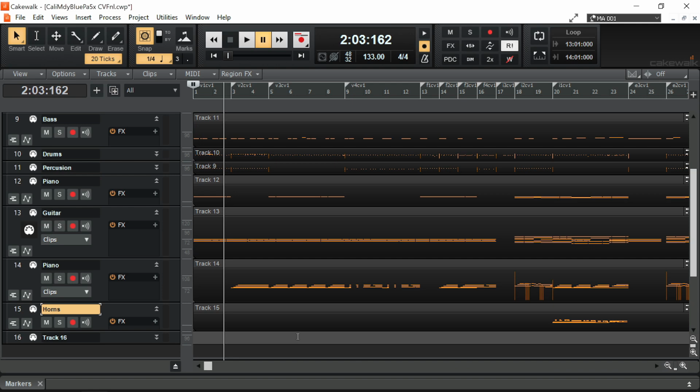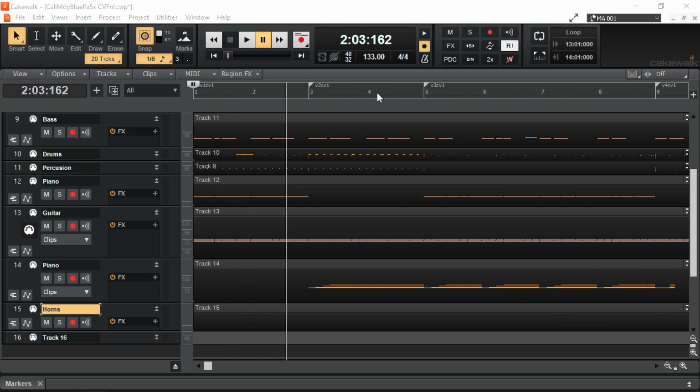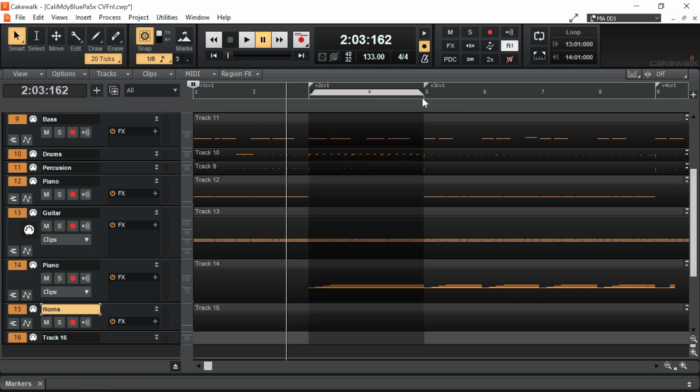But now we can go in here and edit this thing. And to do that is pretty easy. If we zoom in a little bit, we can now see these markers are all lined up. So if I wanted to edit variation 2, all I'd have to do is go over here and come over here like this. And your software somewhere should have this. And I assign a loop. And now I bring that cursor in here.